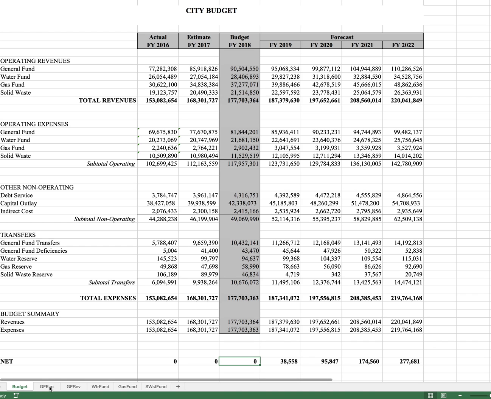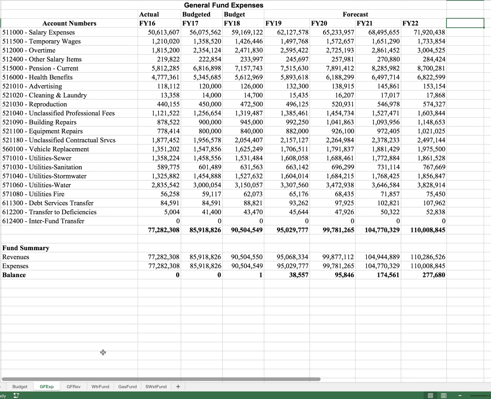Now let's go and look at general fund expenditures. Here is a summarization of the general fund. This is just a summary of every department that resides within this general fund. So this would include, say, police, public works, neighborhood services, economic development. Every department within this city that would be considered a general fund department would be factored into these numbers here. So these salaries include every employee who works within a department within the general fund.